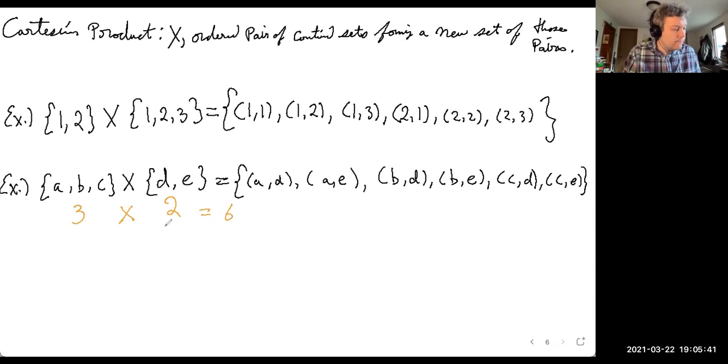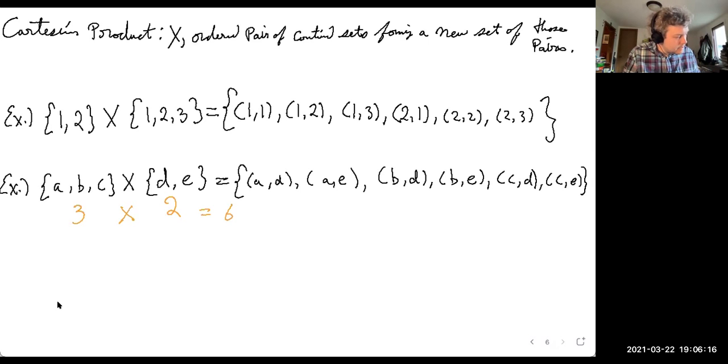So you can find that, or maybe you're just interested in how many pairs you have. There's a homework question where you don't actually have to find the Cartesian product. You just have to state how many pairs there would be. And so you can just multiply the number of elements inside to find that. Okay, so that's Cartesian product. We talk about it a little bit, but it's not as interesting as, say, union or intersection. There's not quite as much we can do about it. So we kind of talk about it and then let it go.